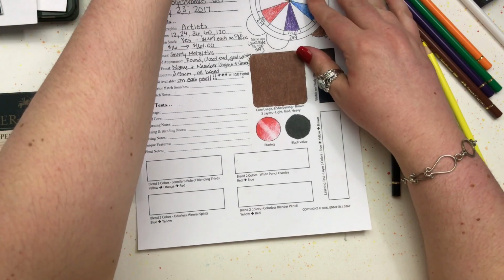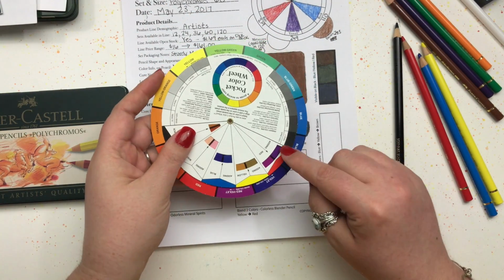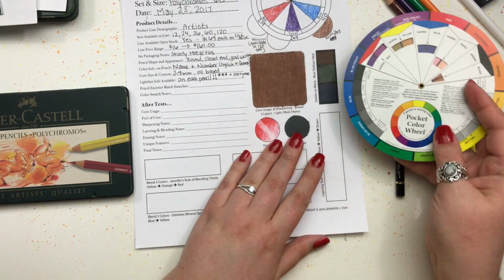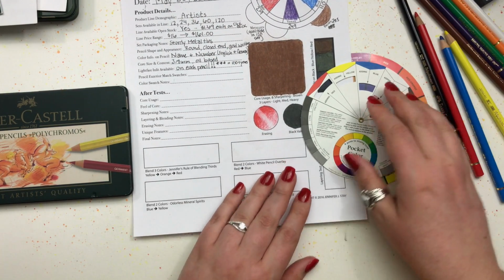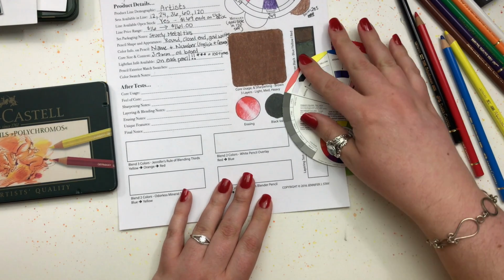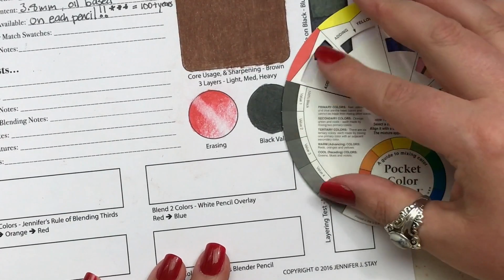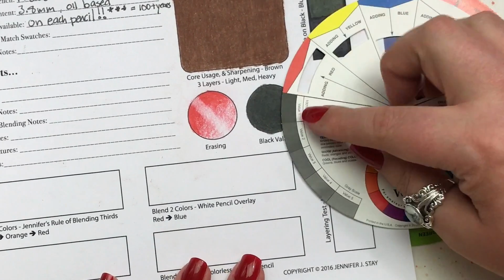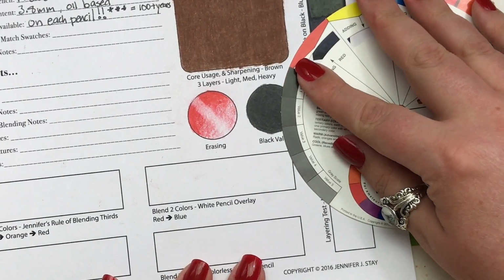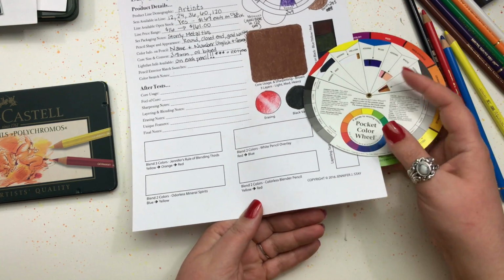Okay, and on my color wheel it has a value scale where we can see and test to see approximately how black of a value it is. And this would be 100% black. And I would say that it's definitely coming in at 100% black. I'm going to move it in the light just a little bit.